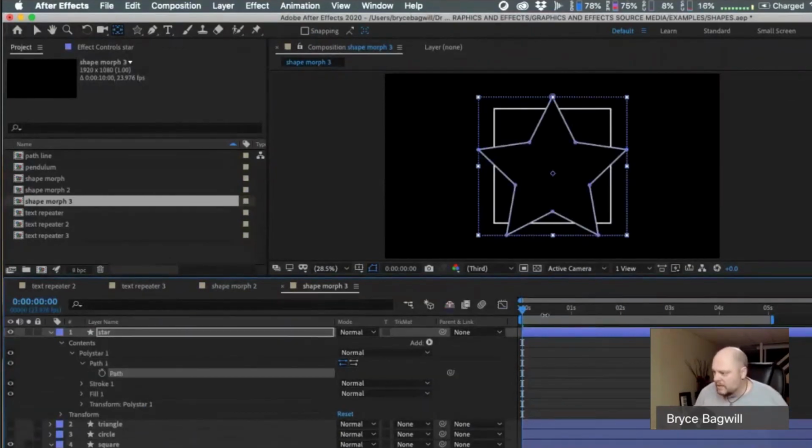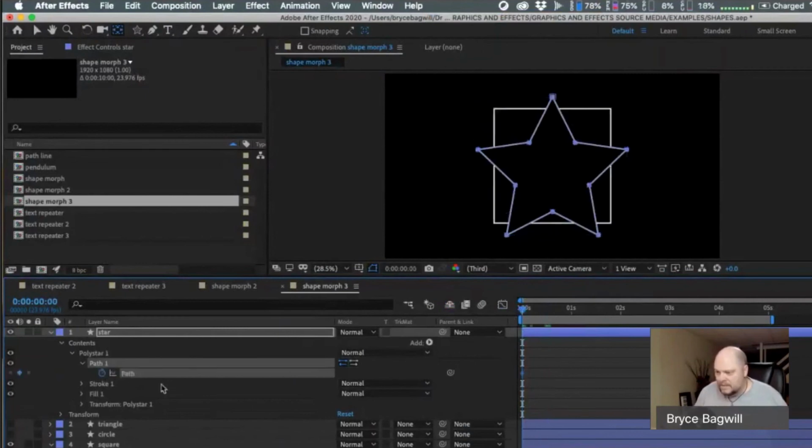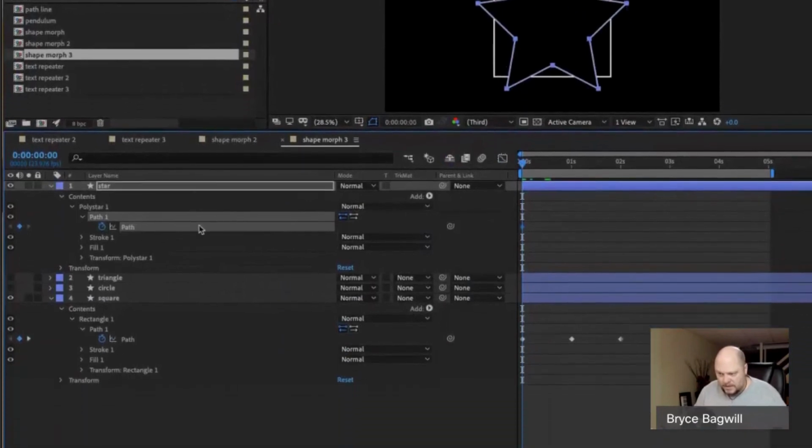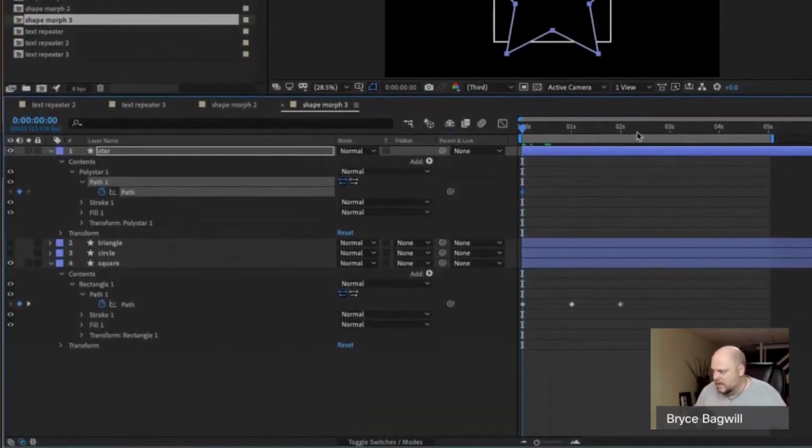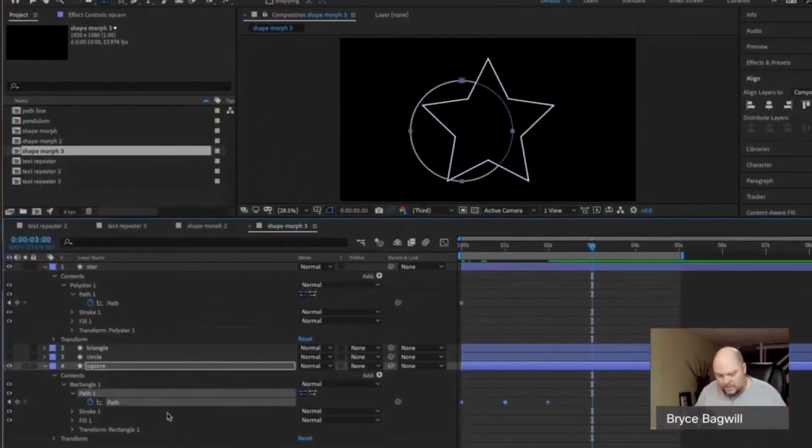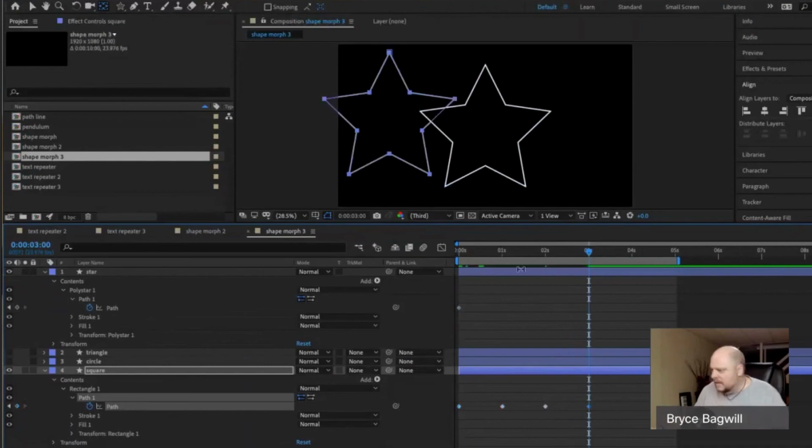I'm going to go to the beginning of my timeline, make sure I'm in the right spot, hit a path keyframe. Then I'm going to click on the path, hold in, copy, go down to after it has become its last shape that I had. Go to the path controls down here for the square and paste it in. Now when it plays, it should go from the last keyframe we had before, which was a circle, and turns into a star. Yay, it worked.